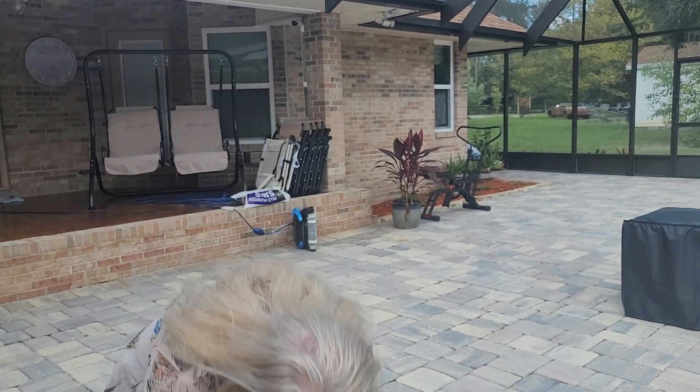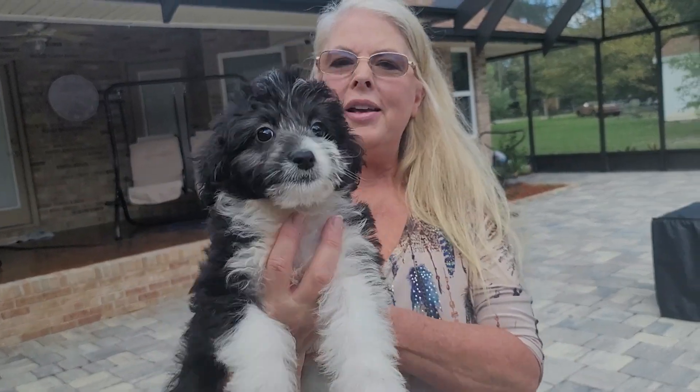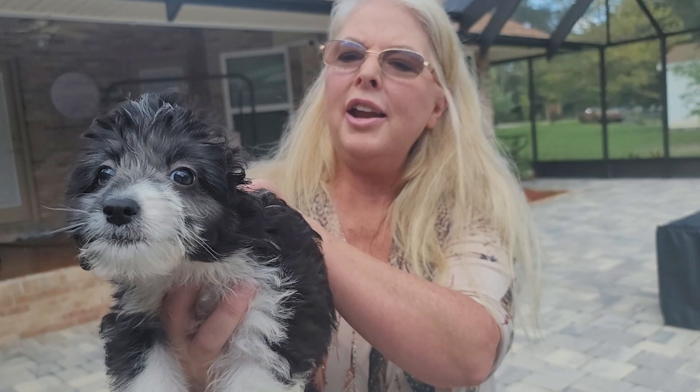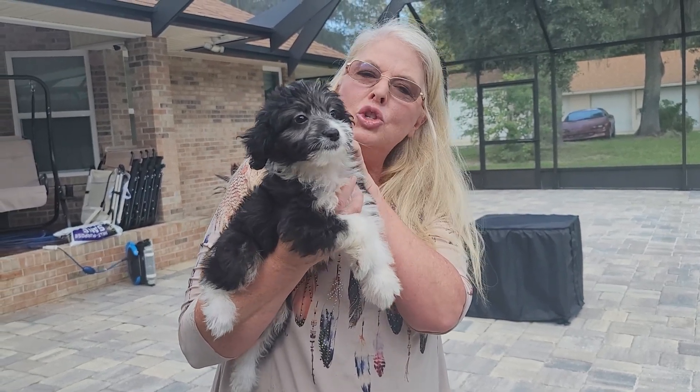You don't want to miss out on this beautiful baby girl — the only girl out of the litter. We are having open house Thursday through Saturday, and Miss Petal says don't miss out on me. Look at that beautiful blue coming in. She even has just a tiny bit of cream starting around the ears as well. So if you believe she is the one, don't delay. You can secure her with a $200 deposit until you can make it in. She says please call — I promise to be everything that you want.